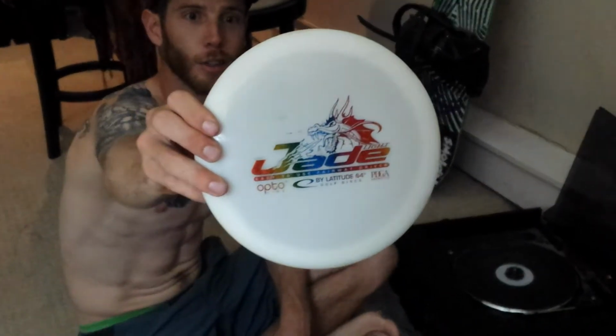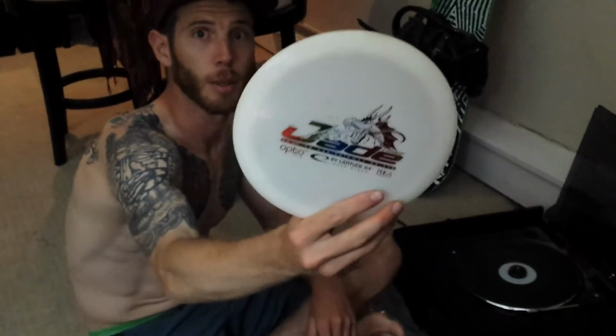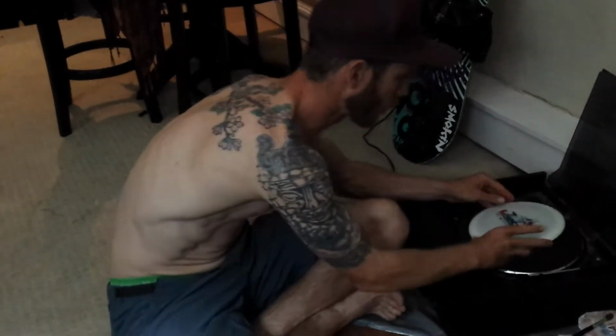But yeah, we're going to dye a jade today. White discs are pretty good. Day-Glo are also cool. And this has got a cool stamp, so you can get a bunch of different colored circles for it. But it's real simple.